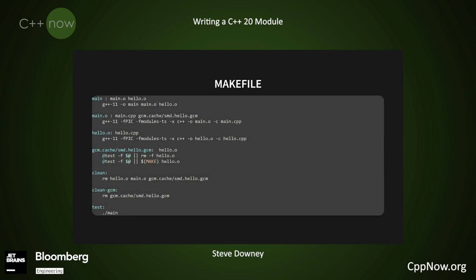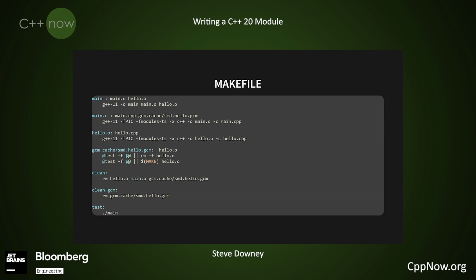I have a working makefile for this, which was a bit of a challenge. I'm using here GCC 11, and this actually works with GCC 11. Our main program depends on the two objects that we're building, the object that comes from main itself and from the module translation unit where we're defining the function.